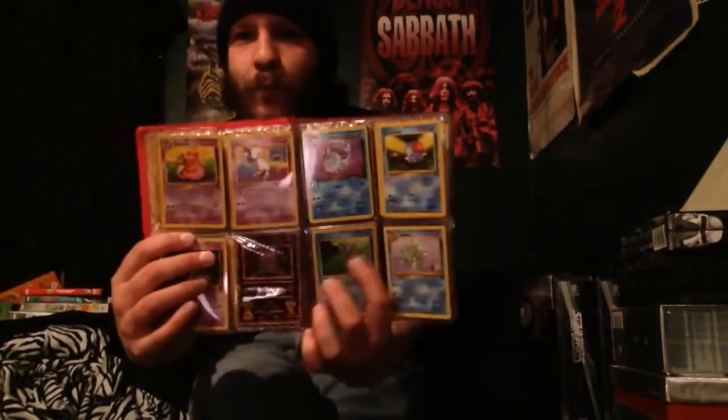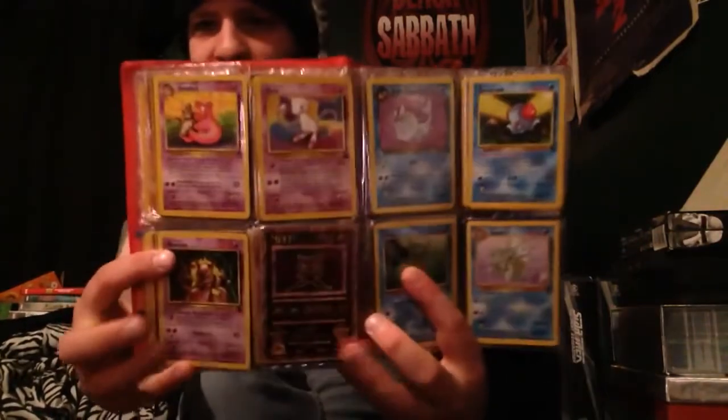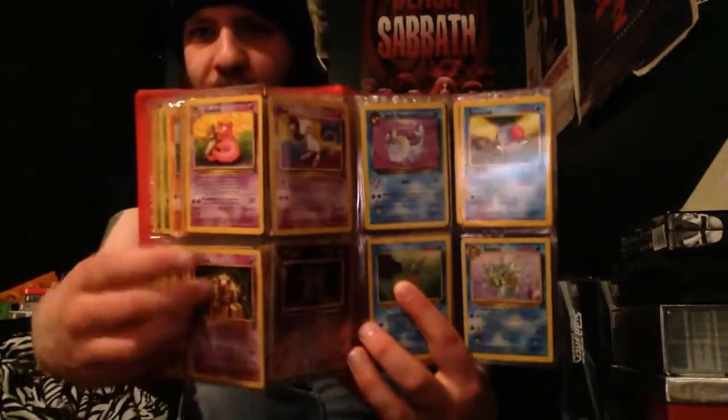Pokemon was like my life, back in the 90s. I loved it. God, it was such a phenomenon. It was such a craze. We collected the cards. We watched the cartoon. We played the video games. We went and saw the movies in theaters. I remember the first Pokemon movie came out. It was like all the rage. It was my Mew, my ancient Mew, or Mewtwo, Mew.